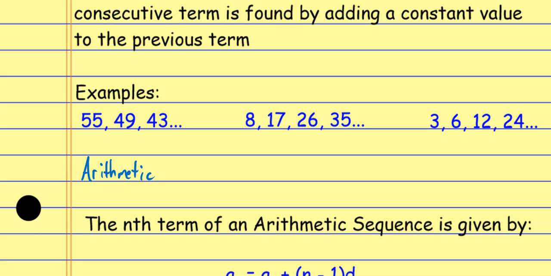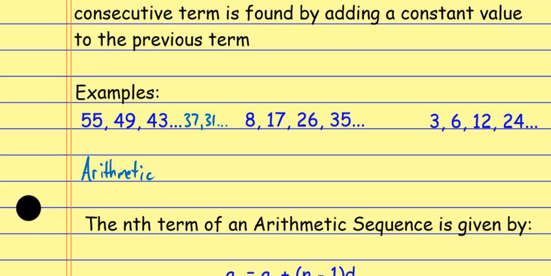And it's arithmetic because I'm adding the same thing each time. It has to be a negative 6. I could keep this going and say, hey, the next term is a 37. After that, it's a 31. And then I could keep going from there. Okay? So we need to identify, all right, what's the pattern? Is it arithmetic? Am I adding the same thing each time? And then from there, could I keep the pattern going? Could I continue that pattern?